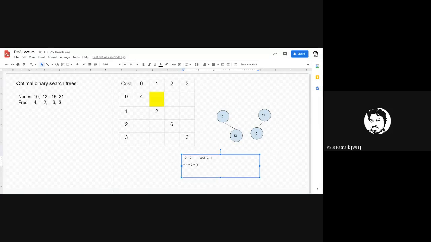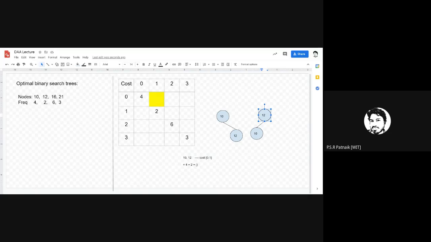No matter which structure I choose, I need to read 10 and I need to read 12. So 4 times I read 10, so 4 operations, and 2 times I read 12, so 2.